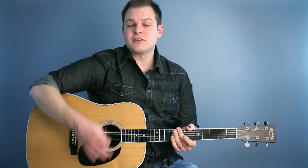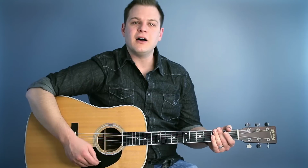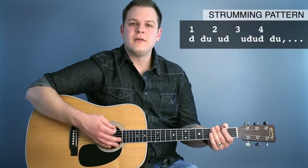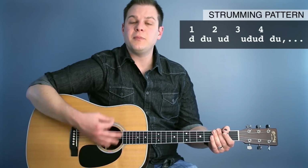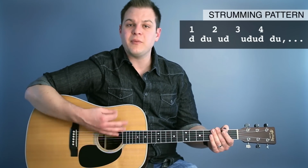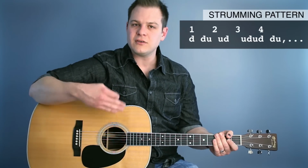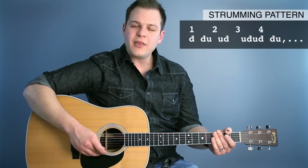Now the strumming pattern. The strumming and the rhythm in this song is by far the hardest thing. It sounds like this. Down, down, up, up, down, up, down, up, down, down, up, down, down, up, up, down, up, down, up, down, down. It follows that synth part. If you know the song, you're following that rhythm.